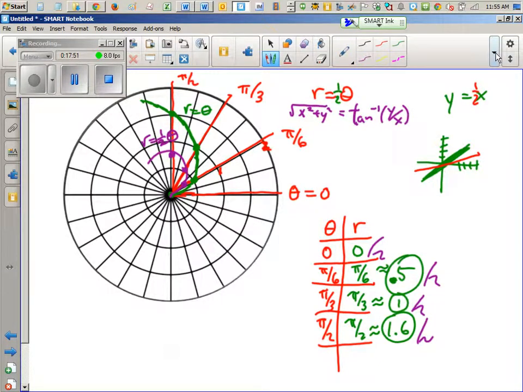Radial stretch, yes. So r equals 2 theta would be, everything's doubled, see? First point wouldn't change, but everything would double its distance, and it would very quickly outgrow your paper. So this is just so much better than me saying, r equals theta is a spiral. Memorize it. And it grows if you put a bigger number in front of it. This way you're at least connecting the ideas from before to the ideas now.